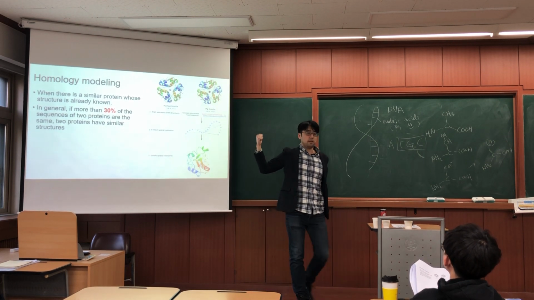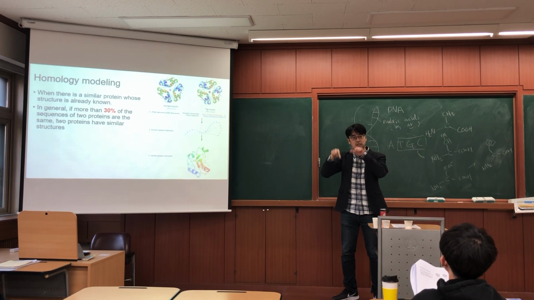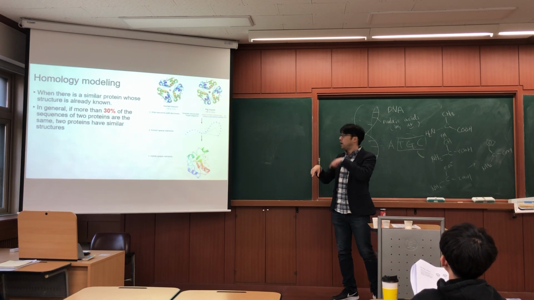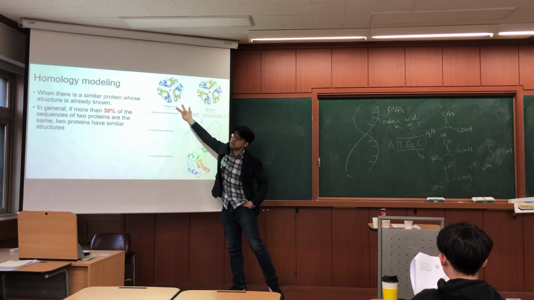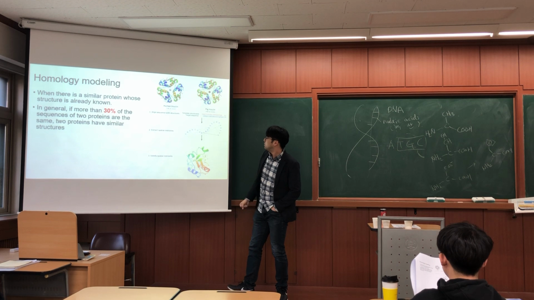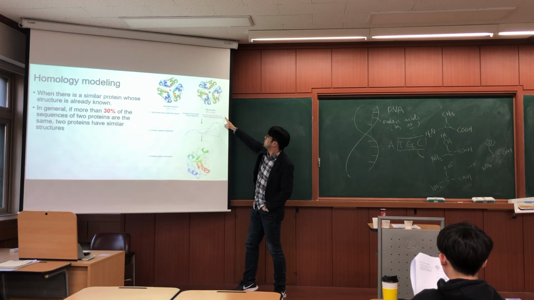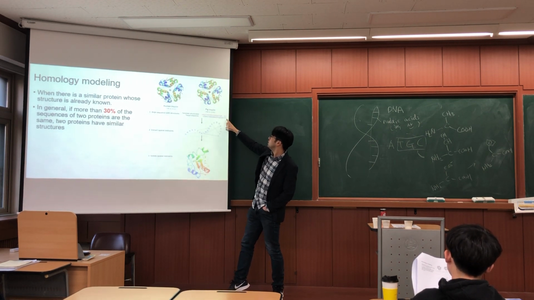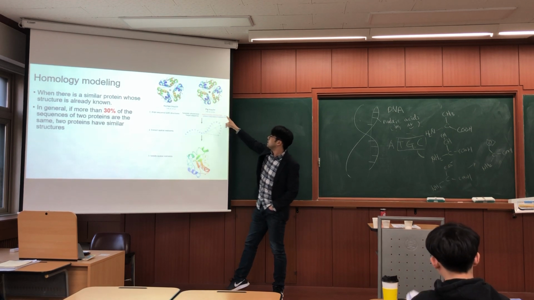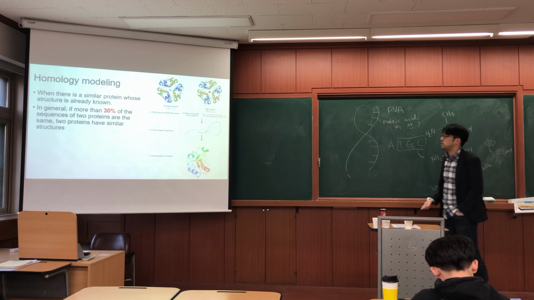They look very similar, right? They are not exactly the same; their sequences are slightly different, and some amino acids change, but their structures are still very similar. This is the sequence of human insulin, and this is the sequence of pig insulin. They are slightly different but very similar, so their 3D structure is also very similar.